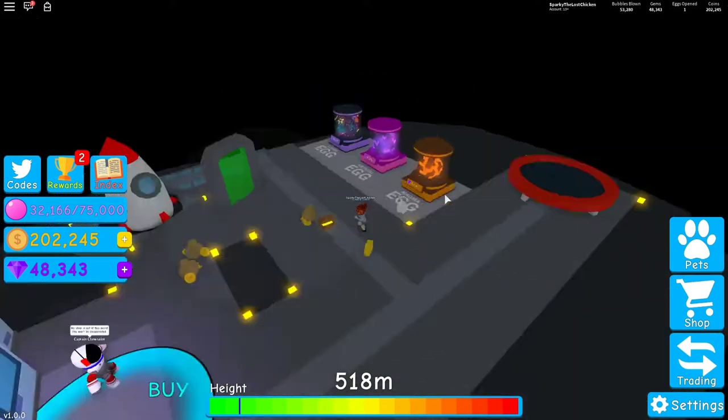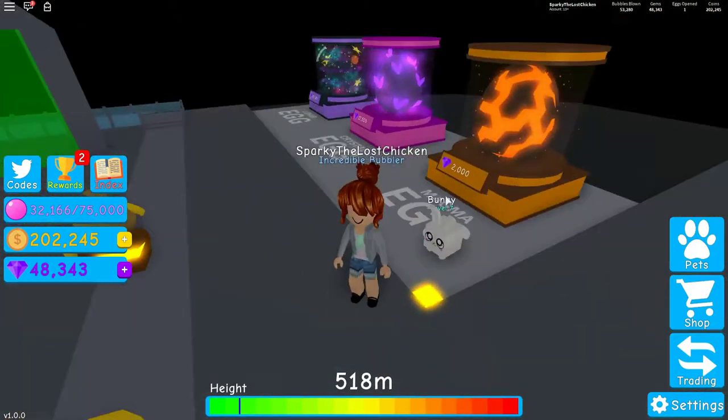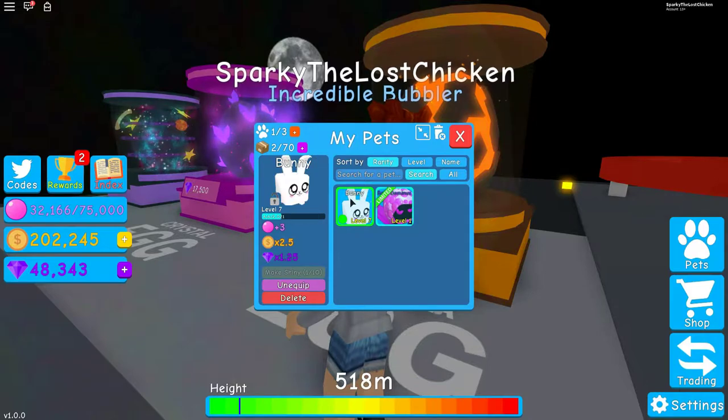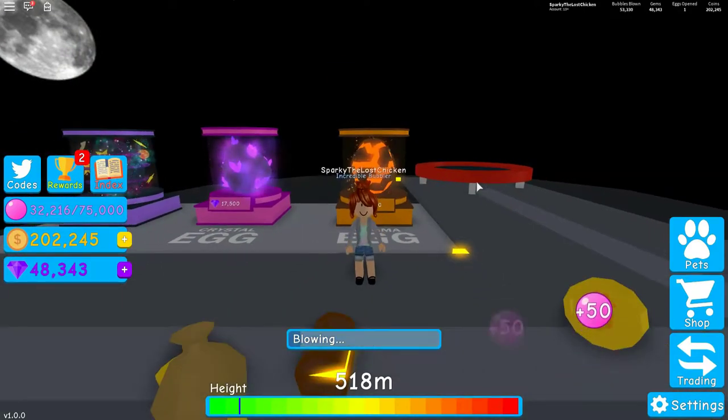Okay, now I have a lot of gems, so now let's get some pets. I unequipped that other pet because I was getting very annoyed with it being so good. I want to try to get pets on my own. Let's go ahead and unequip the bunny so we can get some. But look at my bubbles now. I only blow 50.